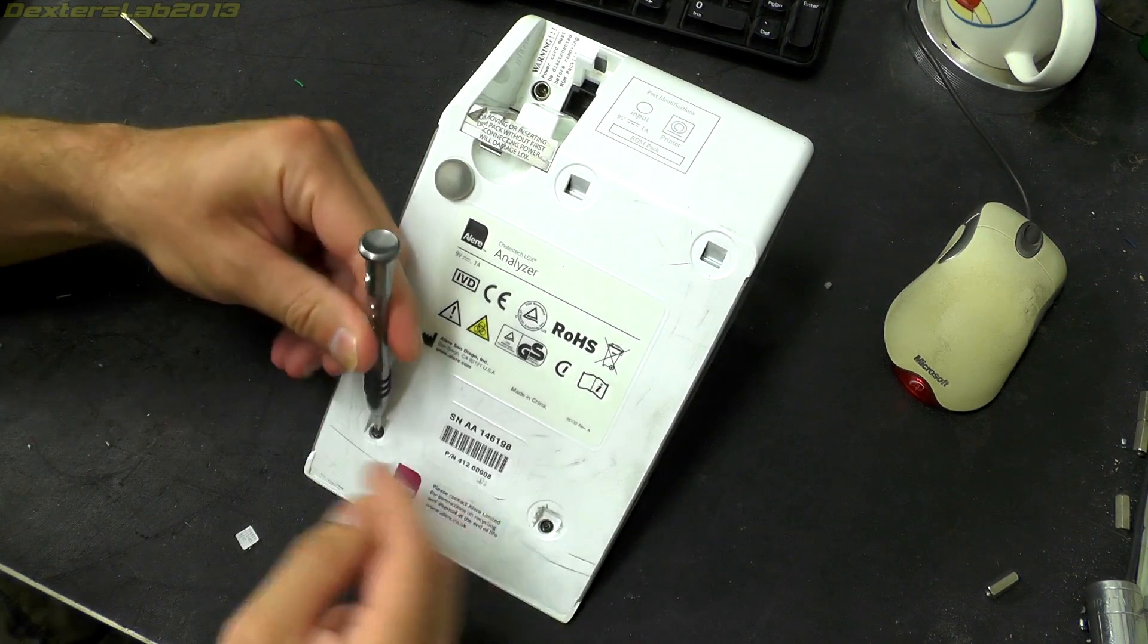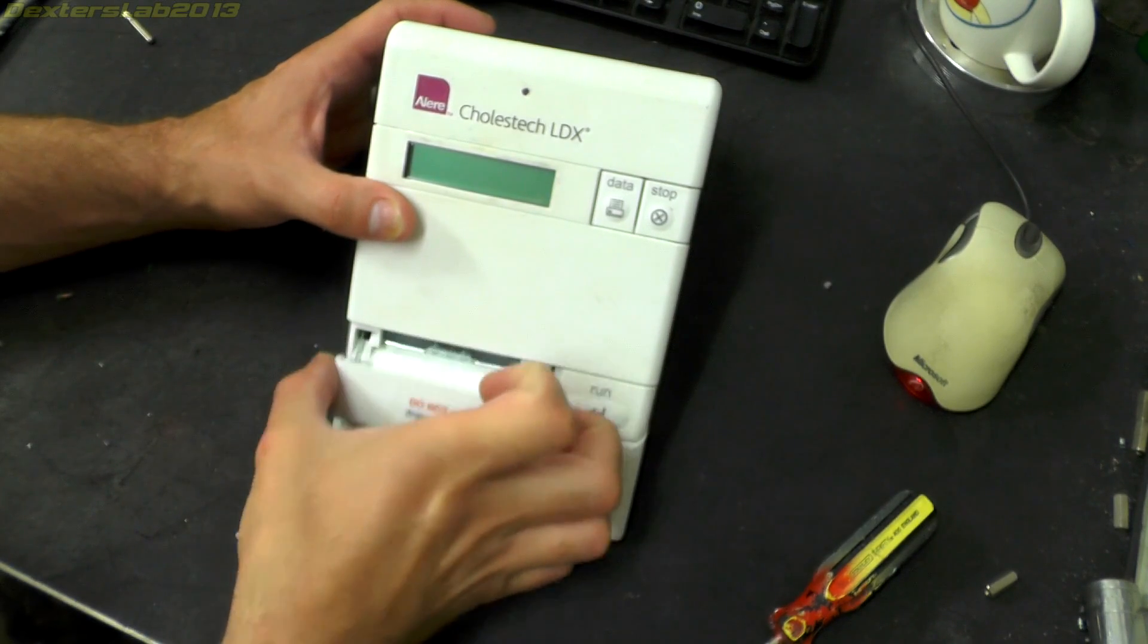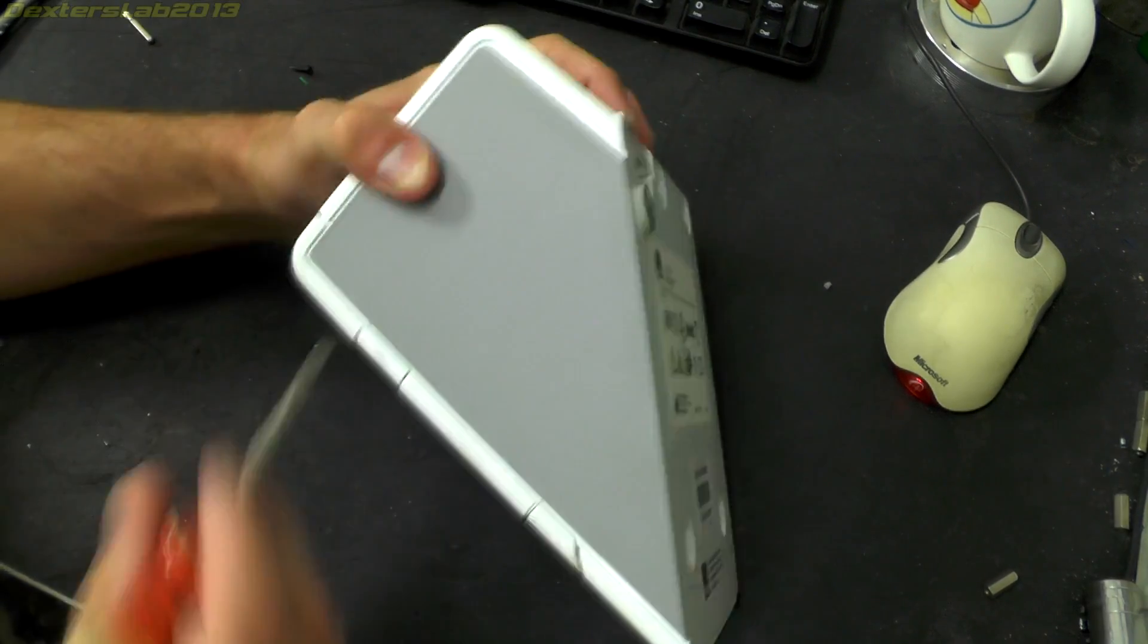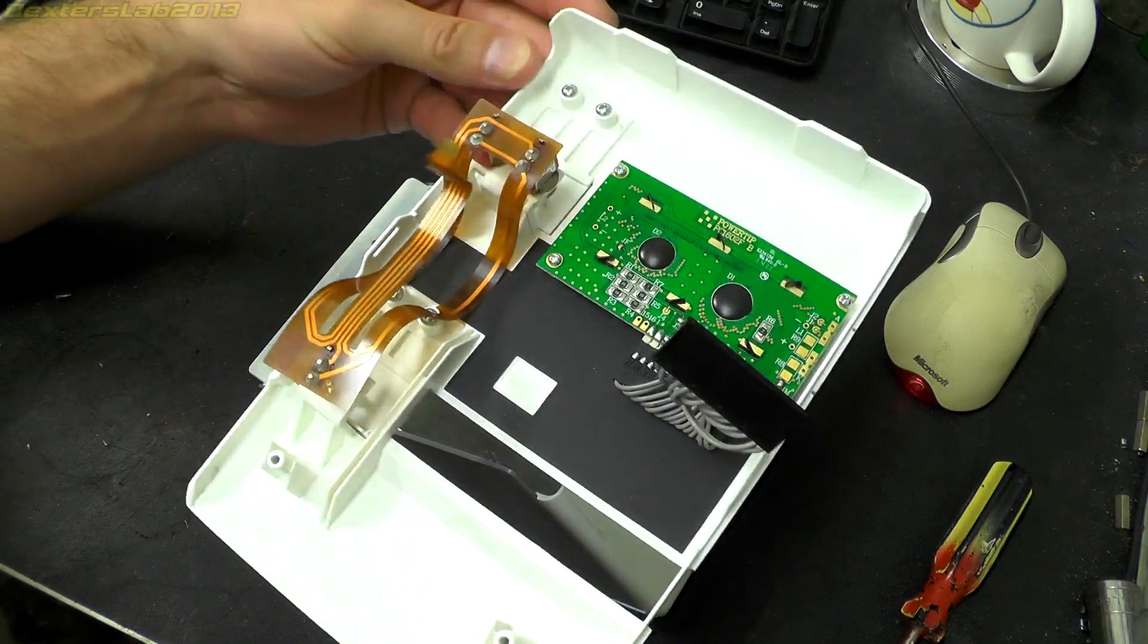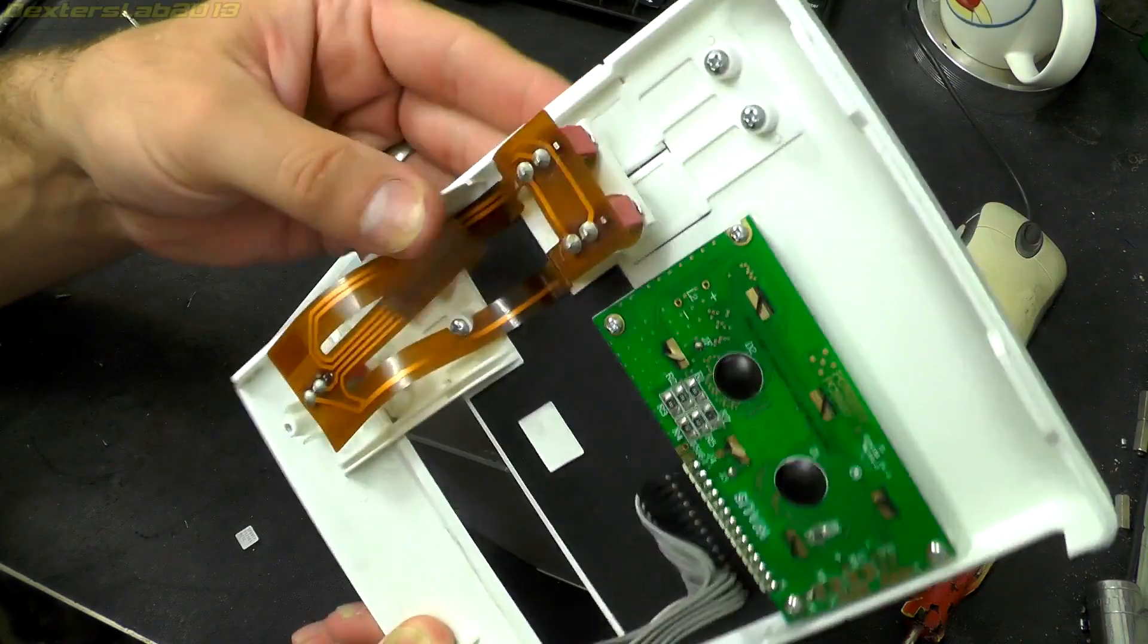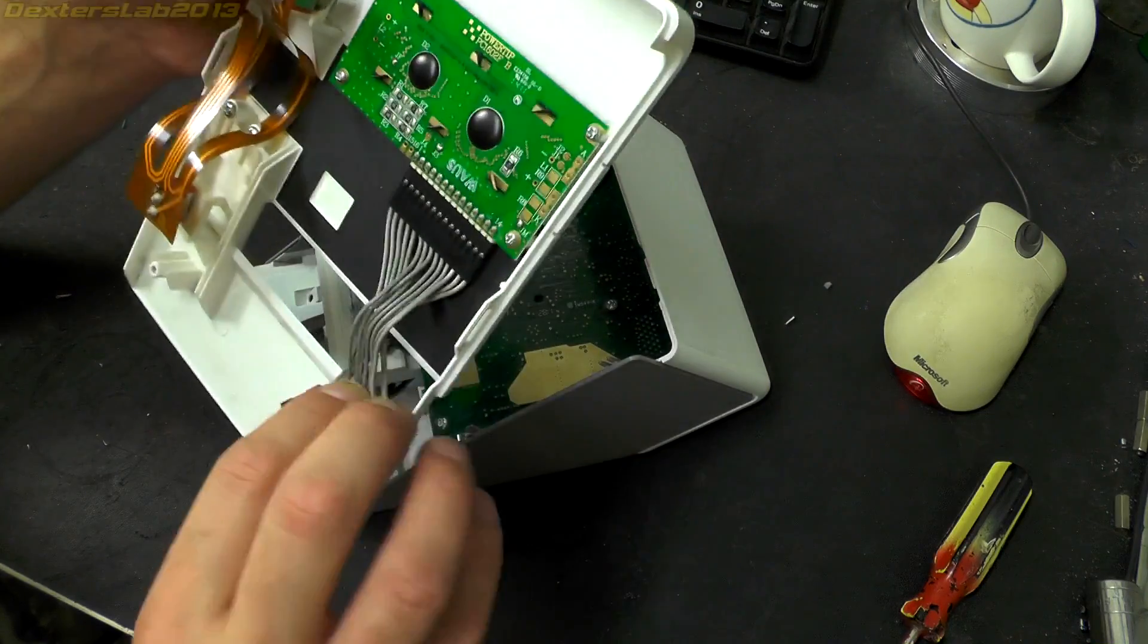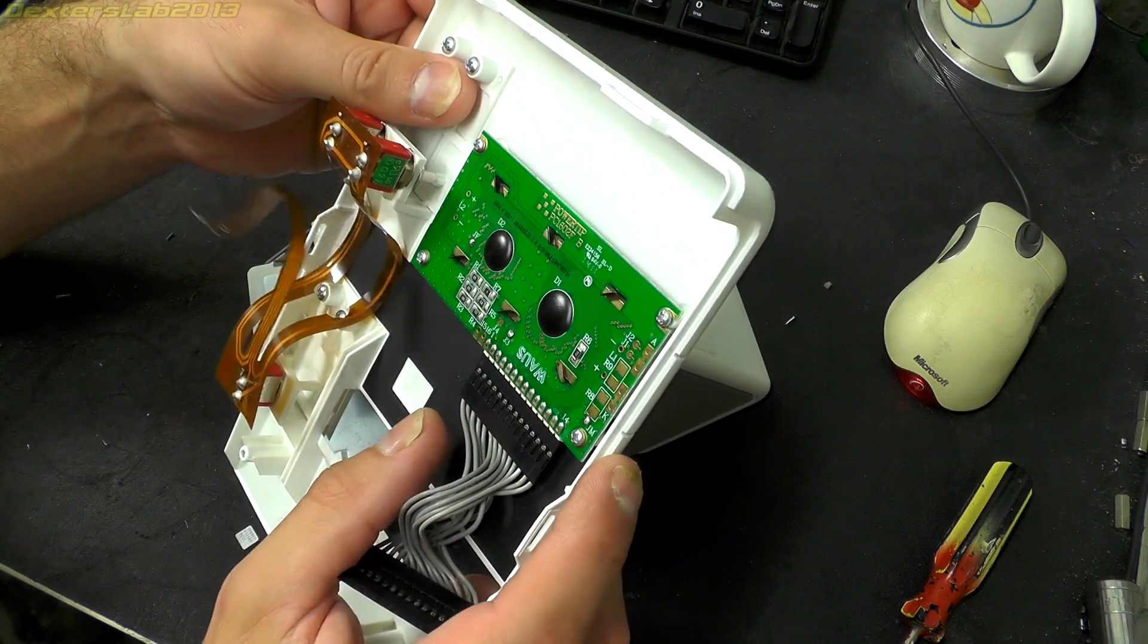At the base here we've just got two T10 security screws. I have to remove this drawer from the front. This was originally attached with a couple of springs, but they were practically impossible for me to get back on after I had this opened before, so it's no longer fitted. On the front panel we have the switches—some clicky push switches on a flat flex cable which run through to a connector on the PCB. Up here we have what looks like a bog standard 2x16 LCD display module.